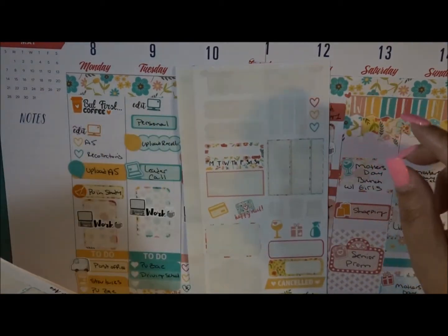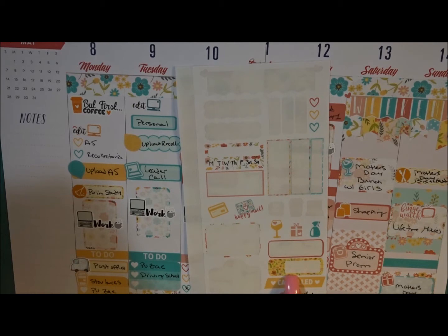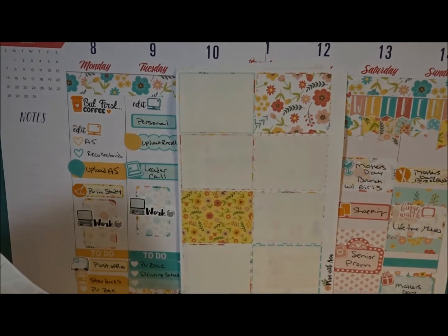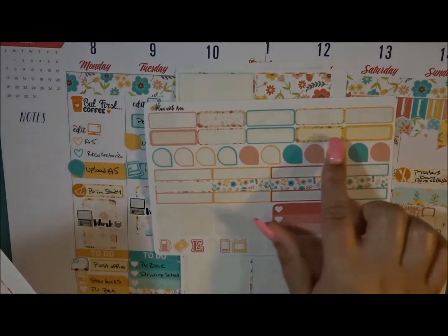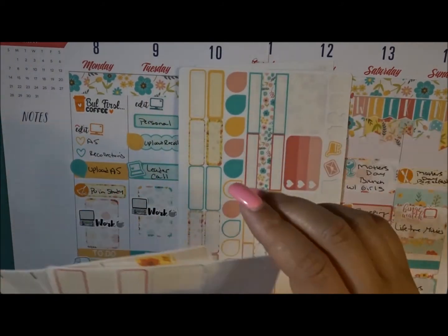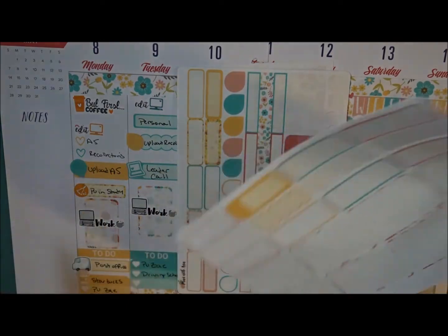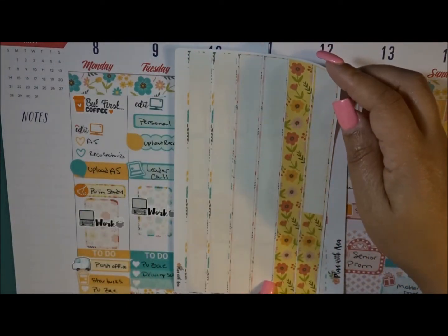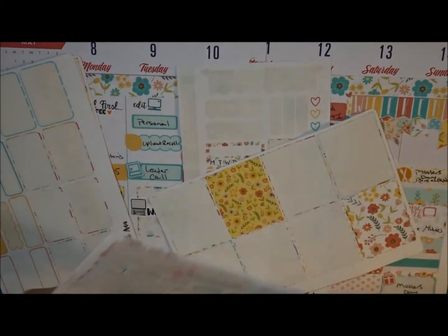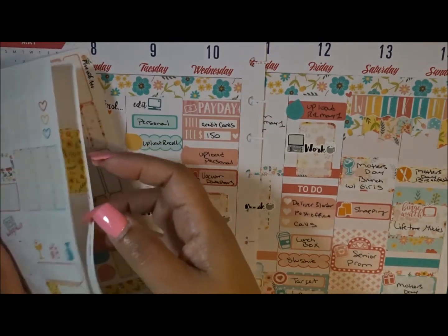So from the actual sampler, I just have this checklist, a habit tracker, some little icons, one little appointment box, and then I have 2 of the full boxes left. I have some small little boxes, some washi strips, not a whole lot. I have 2 appointment boxes here, or 2 quarter boxes, however you want to say it. And then I have the washi left. So I used up quite a bit of this kit, which is good to know that I could do this in a rewind spread and not have a ton left over.